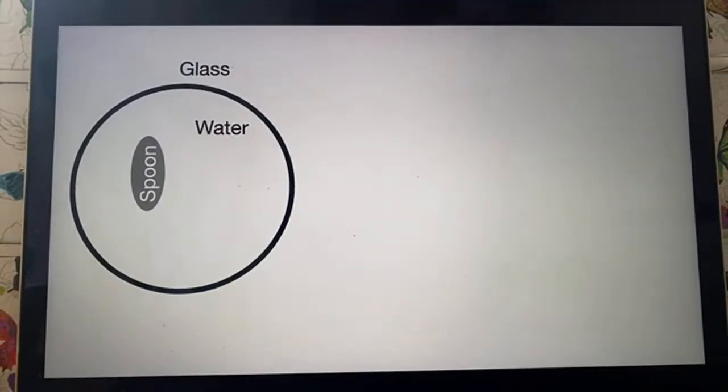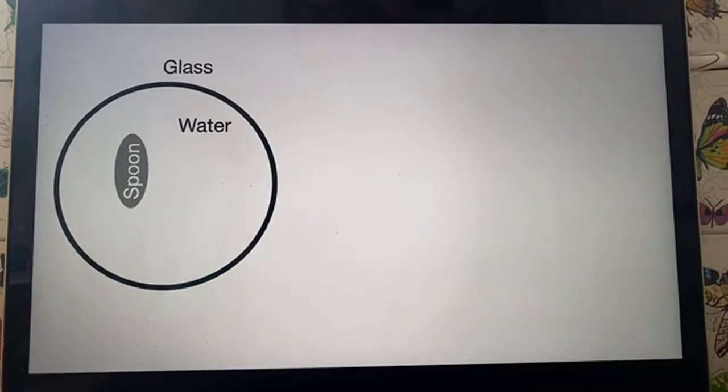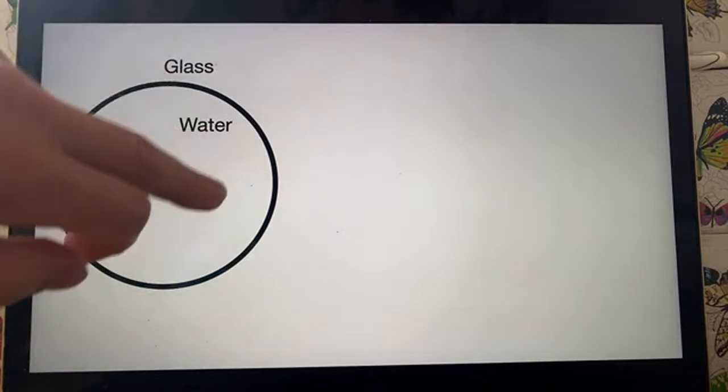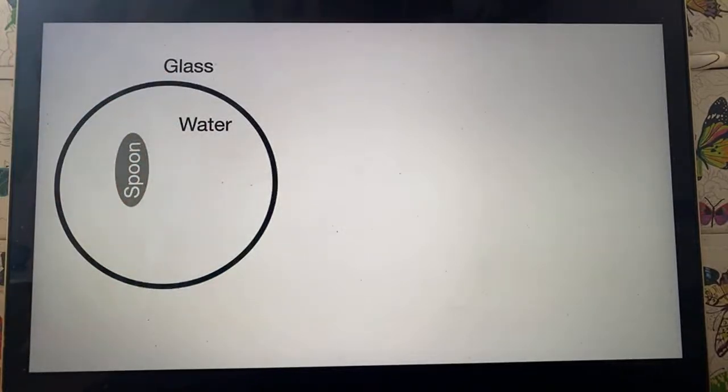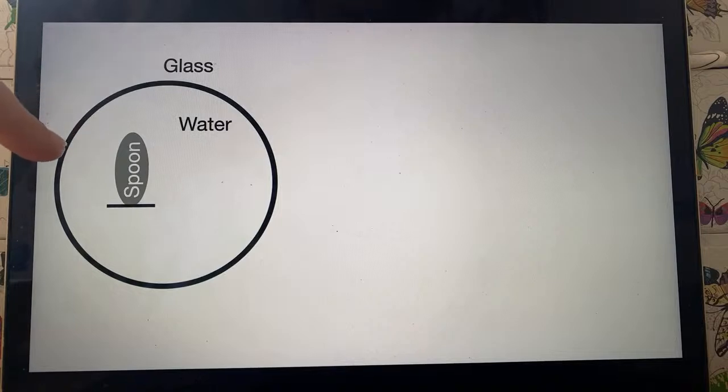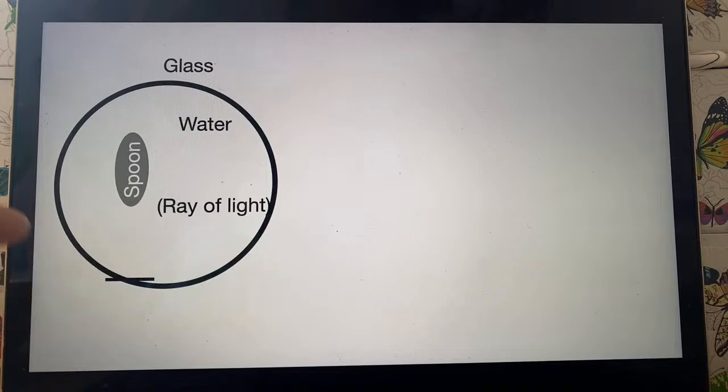Here's a diagram of kind of what's happening for light. So this circle is supposed to be the glass. Inside the glass, obviously, we've got water. Here's the spoon. Let's just put a big line across the spoon saying that that's a light wave, a wave of light. The light travels towards the edge of the glass. And when it hits the glass, look what's happening, right?